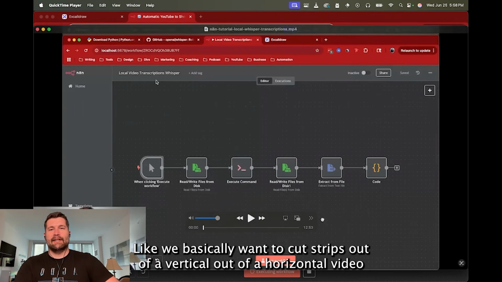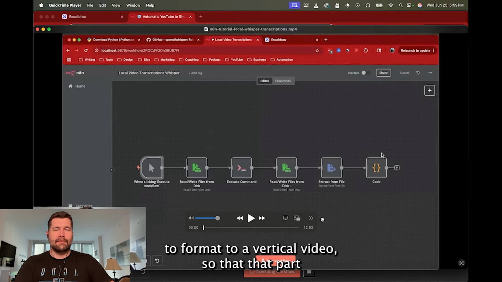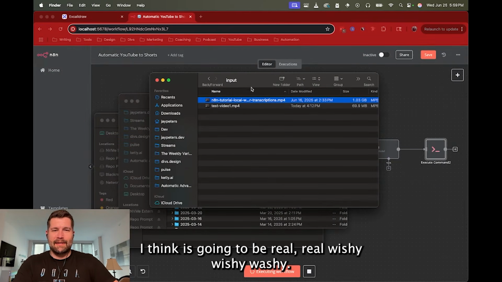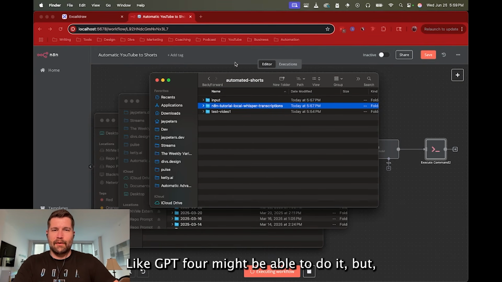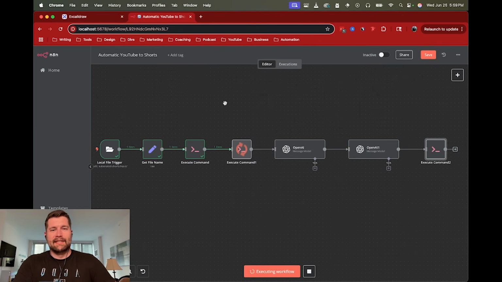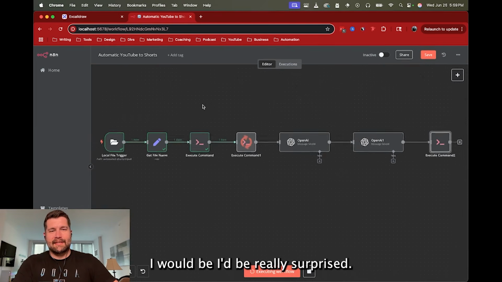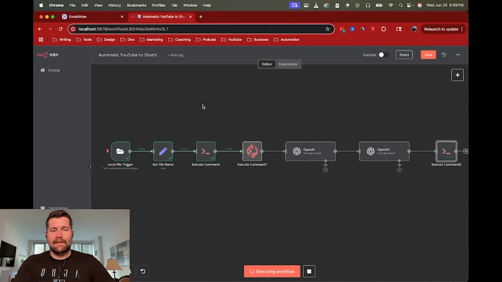We basically want to cut strips out of a horizontal video to format to a vertical video. So that part I think is going to be real wishy-washy. GPT-4o might be able to do it, but I'd be really surprised. And that's okay.